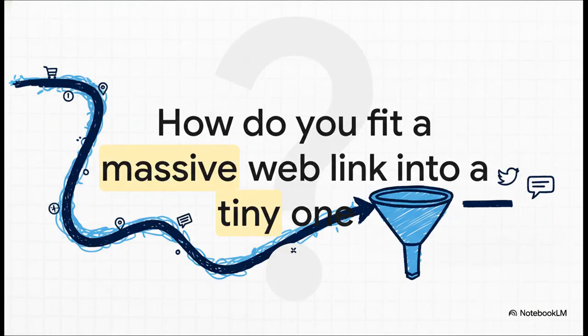You know, it all starts with a problem we've all had. You've got this ridiculously long web address. It's just a mess of letters, numbers, symbols, and you need to share it. How do you possibly take all of that chaos and turn it into something short, sweet, and shareable?